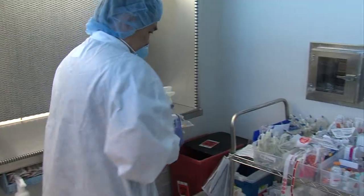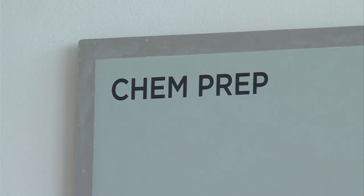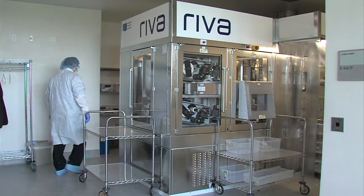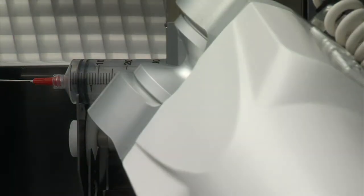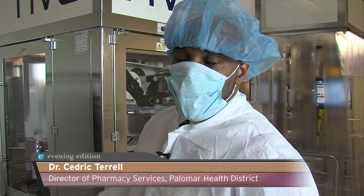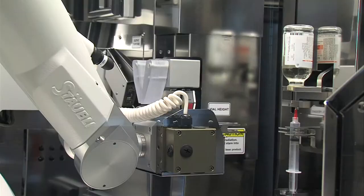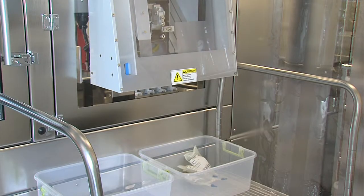Palomar Hospital custom makes about 500 medications a day. This compounding is done in a special area with restricted access, specially filtered air, and extra levels of sterility. To further reduce the possibility of contamination or human error, the hospital uses a robot called Reva to mix and prepare IV medications. It's a self-contained sterile compounding machine. We can set it to make certain batches of products that we know we'll use on a routine basis for our patients, and then free up our technicians to prepare urgently needed products. The robot allows Palomar to compound more of its own medications, reducing the need to buy from specialty vendors. This kind of control helps enhance safety.